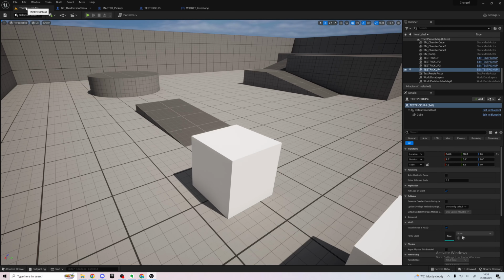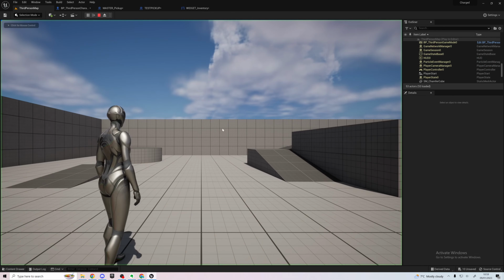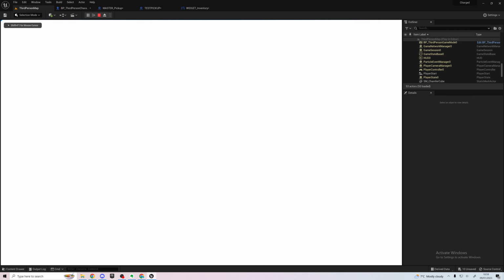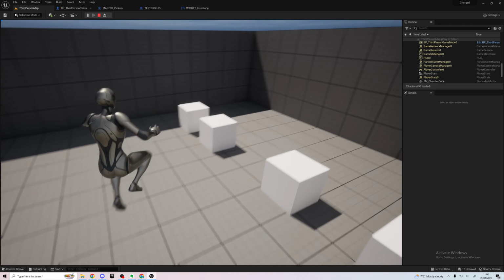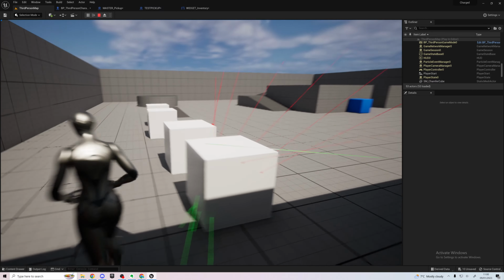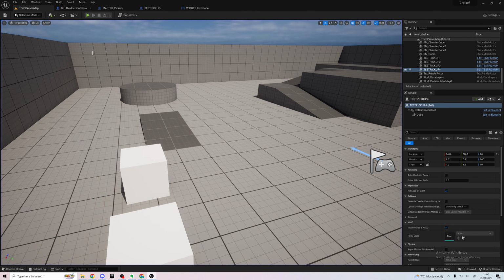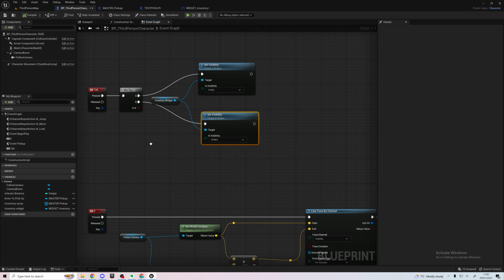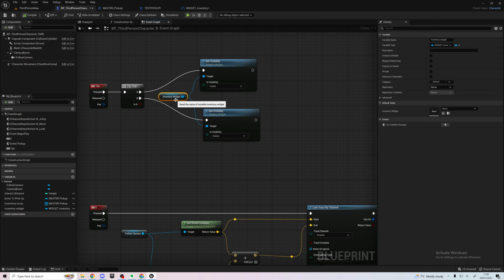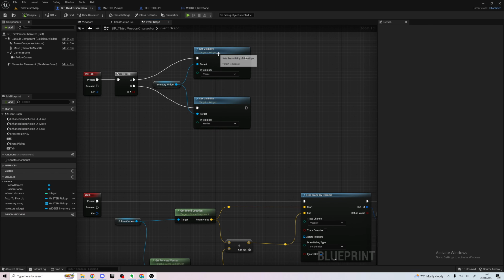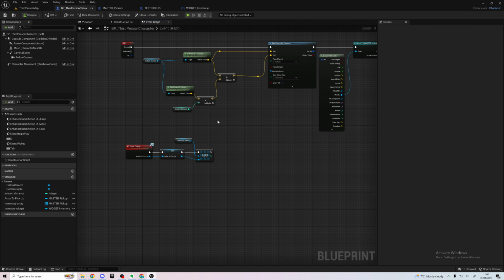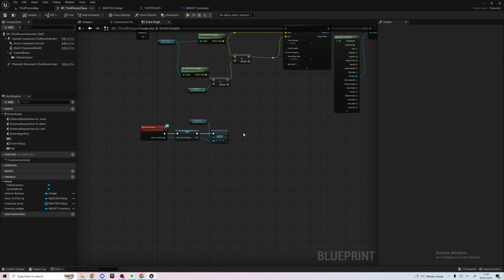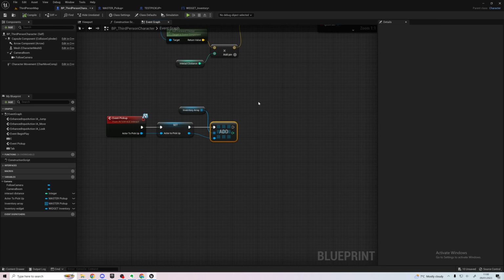Compile. We test this. There we go. There's our inventory. Very fetching. I told you it wouldn't be pretty to start with. Right, so we have our inventory widget popping up, but it's not doing anything because there's nothing there. It's not adding these to the widget because we're not telling it to.